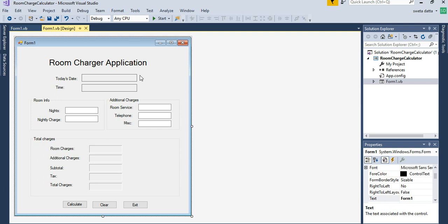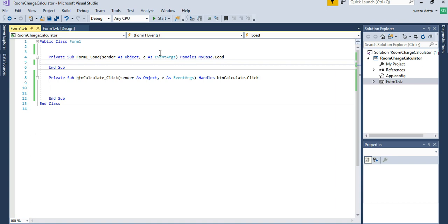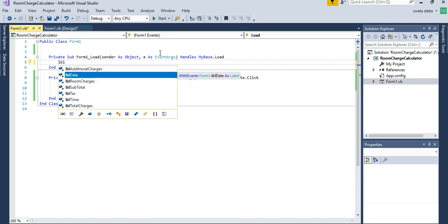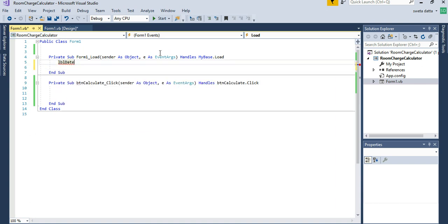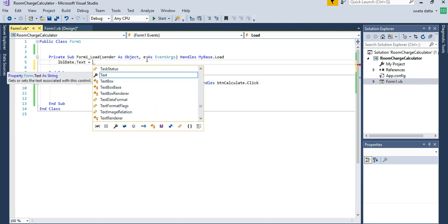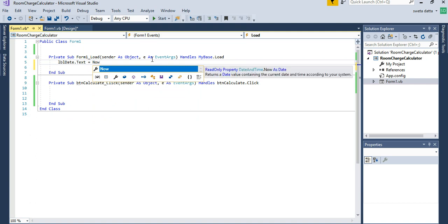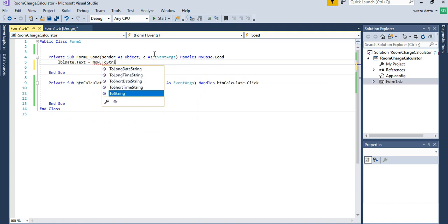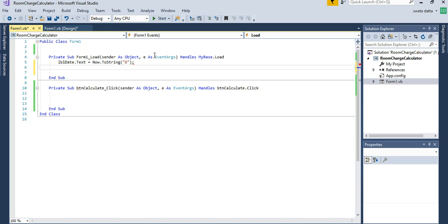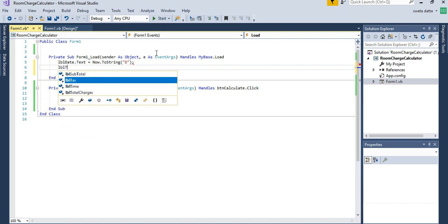I just want it to be there from the beginning of loading the form, and I want it to happen only once. So how I'm going to do that is I come in here, I just say label date dot text. I'm going to use the function now. The cool thing about this function is I can say how I want the text to be. If I just want the date, I put that. If I want the time, I just say label time.